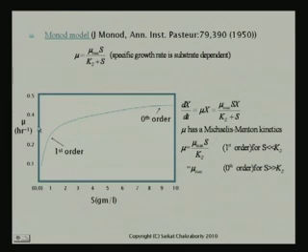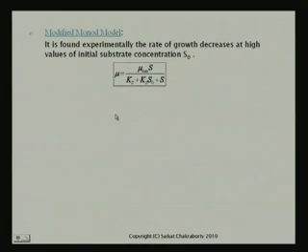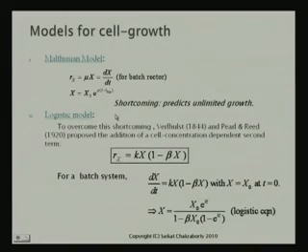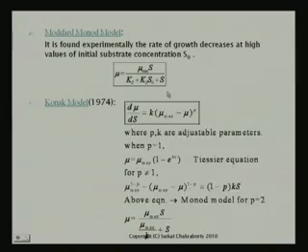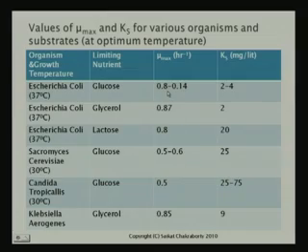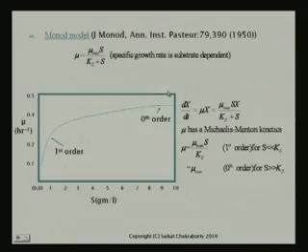Here again is a plot of mu versus the substrate S. For low concentrations of the substrate, it almost behaves like a first order. For very large concentrations of the substrate, it almost behaves like a zeroth order. There are other kinds of growth models that we talked about, but we're not really interested in Malthusian and so on. We really hadn't been using these models. There is a modified Monod growth model, which includes the decrease in rate at high values of initial concentration, and different other models. But this is what we need to stick to and remember, the Monod growth model, and we're going to use that today again.